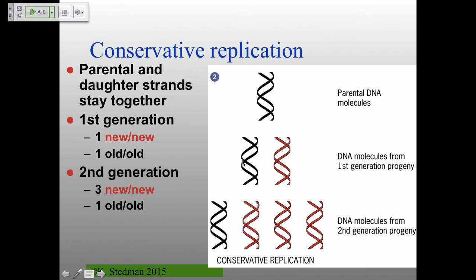And at first, okay, how the heck can this work? But we talked about, when we talked about the DNA structure, that all the information about the base pairs is actually present in the major groove of DNA. So if you had some adapter which could say, okay, this is the sequence that we have here of those base pairs, you could then say over here, when you're making a copy of it, yeah, we know what the sequence is over here. We can make that sequence over here. So that would be the conservative replication process.